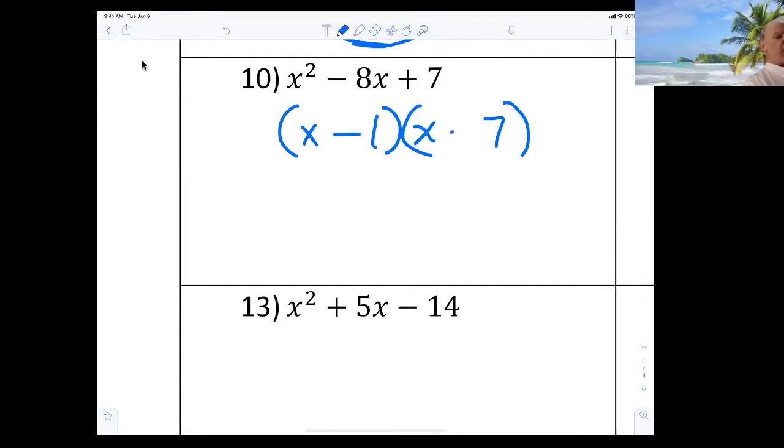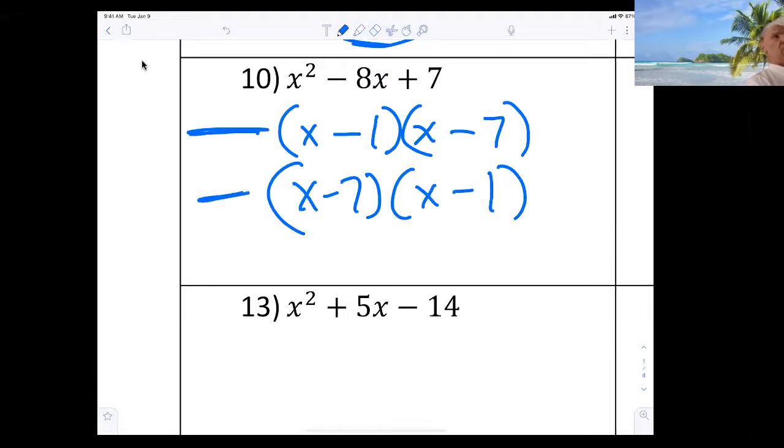Now, if I write this, who's right? They're both correct. 2 times 3 is the same as 3 times 2. The order in which you multiply makes no difference. That's why those are the same. So don't say, well, I got x minus 7 and x minus 1. It's the same thing. All right, and I'm giving you every opportunity right now to say, help me out. Anybody have any issues? Max, you good? All right, here we go.